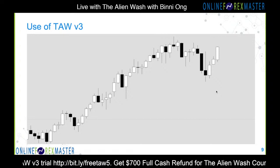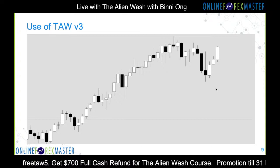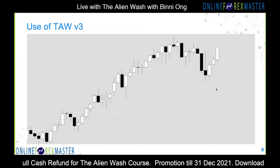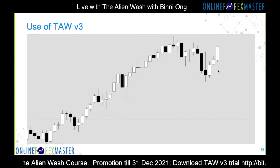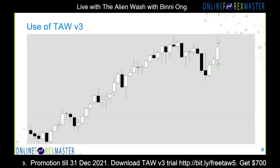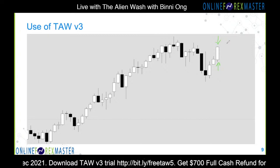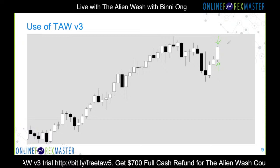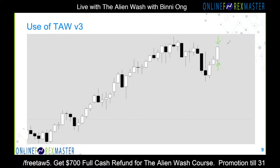Let's take a look at this example here. This is a trade that happened recently. I'm not going to let you know what trade it is, but I'm going to do one more exercise. Same thing, at this bar here. I'm just going to mark it for you. This green color one. What are you going to do? Are you more likely to buy or more likely to sell? What do you think? Give me your response. More likely to buy or more likely to sell?